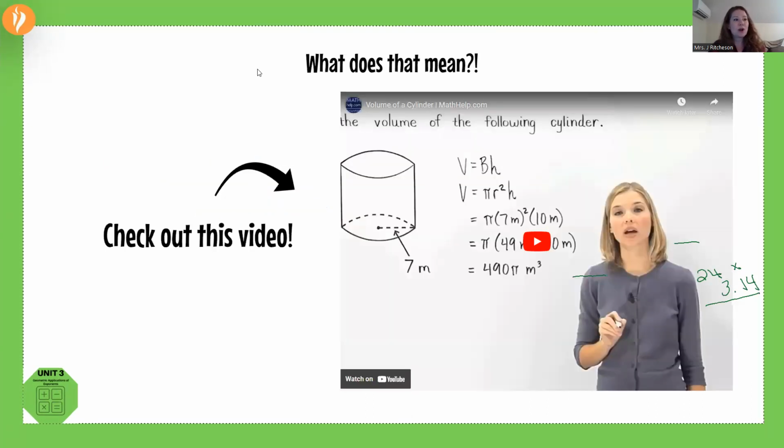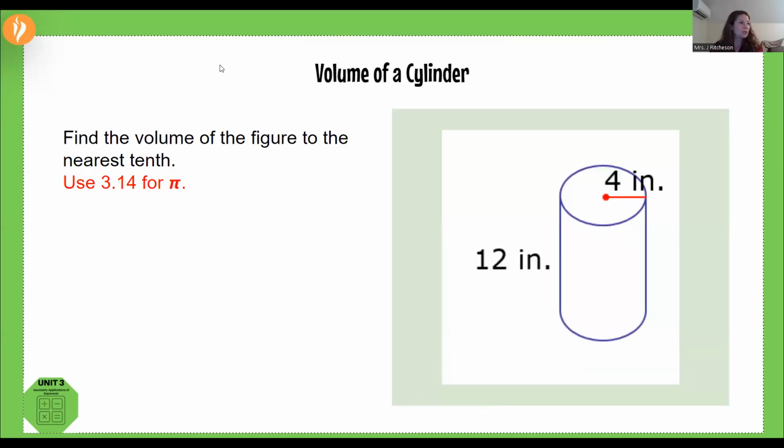All right, so as you are trying to do the assignments for this week, if you need a little more help and need to look at more examples, then please come back and watch this video right here. If you can tell here, she has left her answer in terms of pi. So nowhere on this video at this time has she actually multiplied 490 times 3.14. She left her answer as an exact answer, which means she left her answer in terms of pi. Okay, anyway, you can come back and watch that video if you need to.